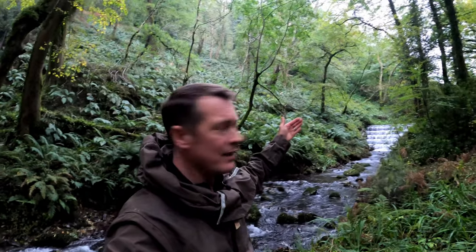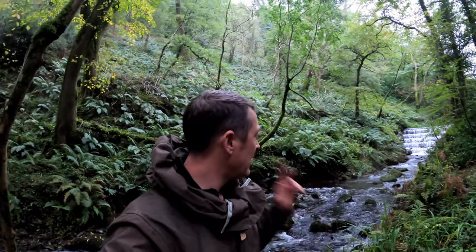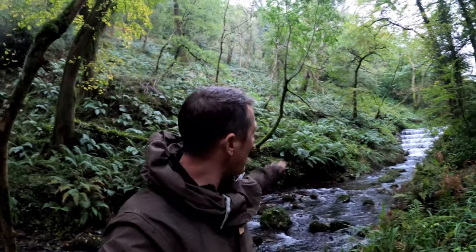So that's where I'm headed, just up there. Just tuck myself in on the bank, right in onto the top of the weir, and then hopefully I'll get to see the dippers feeding across the top and maybe some grey wags and whatever else turns up. But yeah, got to get across the river first, up the shaly bank, and set up on a nice little flat bit. Wish me luck.